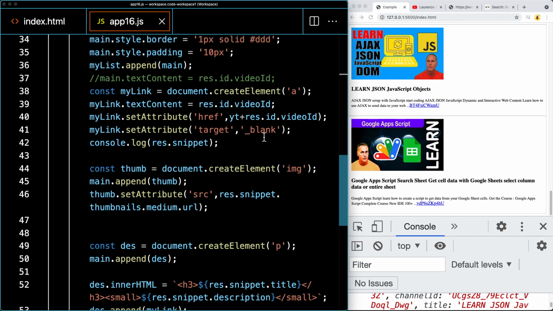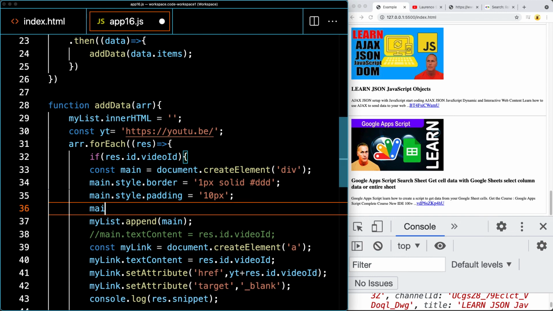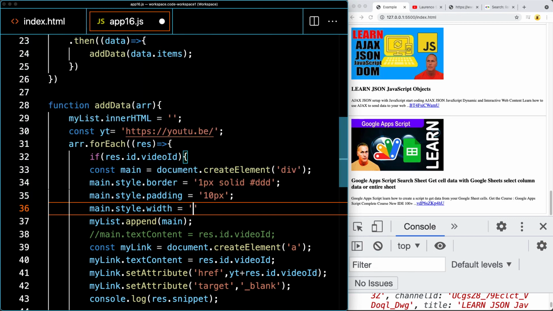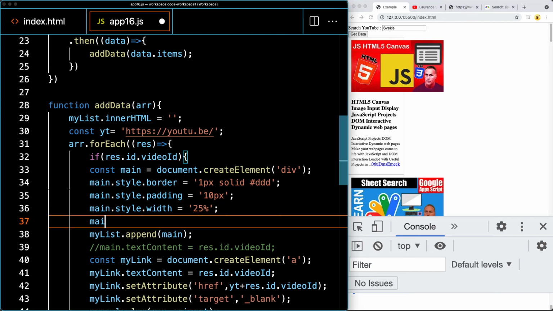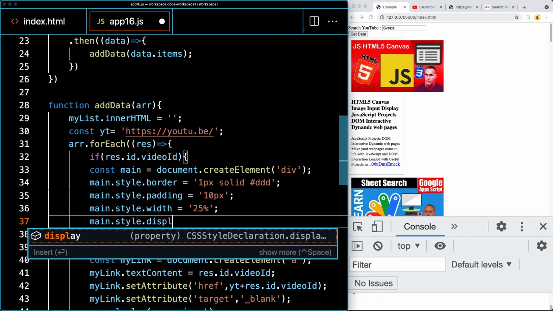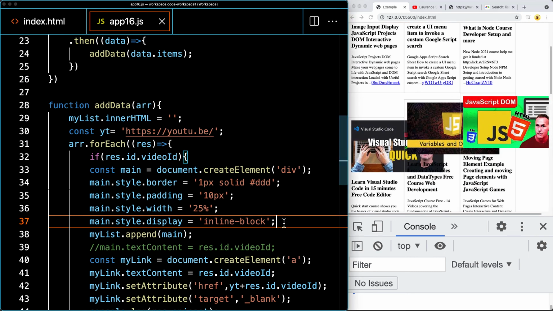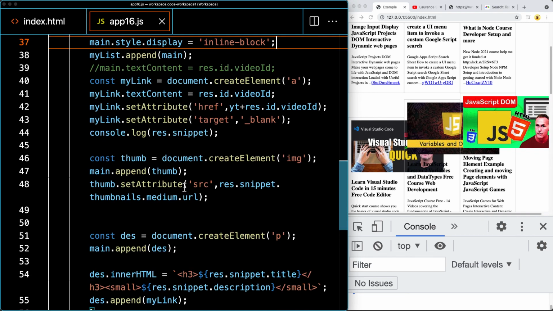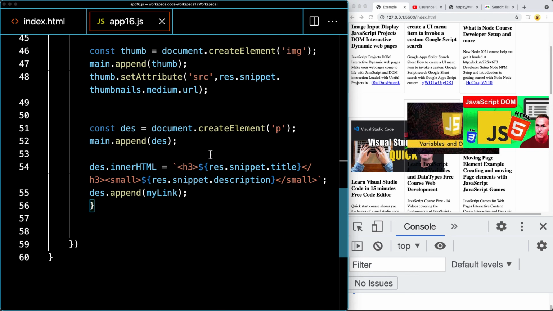So what I'm going to do is apply a little bit of styling to the main element. We'll set up the style and set the width to 25%. Let's see what kind of results we get back then. And also to the style, set the display to inline. So that will inline them. And we see now the images are slightly larger. So we need to set a max width for the image to be 100%, so it fits into our blocks.